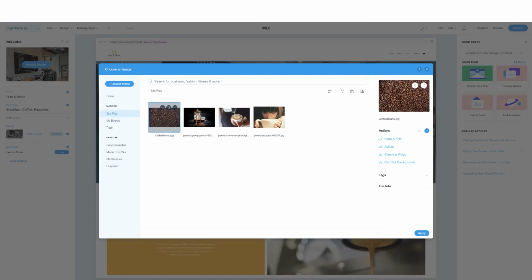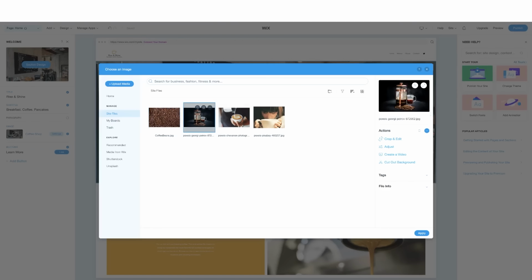Wix have a fantastic tool that they call Wix Studio, and the Photo Studio is a great way not only for you to use a traditional media library. So again, if you've ever used a website before like WordPress, you'll find you have limited access to maybe editing, cropping, and adjusting some basic settings. Within Wix, however, and their media library, you have the ability, first of all, to rename the image.